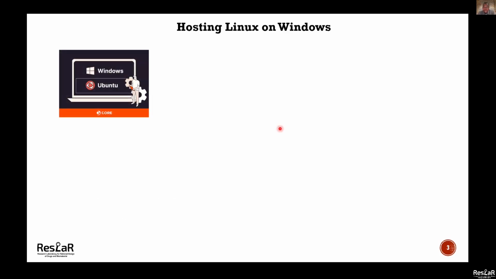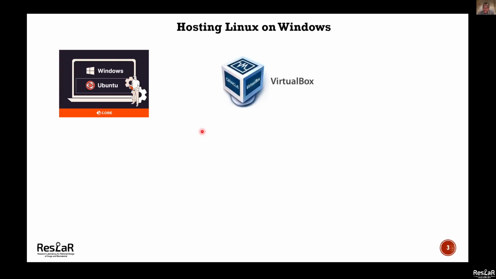So how do you host the command line operating system, maybe on your Windows? Most of the time you can install it side by side with your Windows, and then during the boot you can decide which operating system you want to launch. That is easy and nice because both operating systems are separated. When you are in Windows, you don't have access to Linux. But that also takes a whole lot of space and involves a whole lot of complexity.